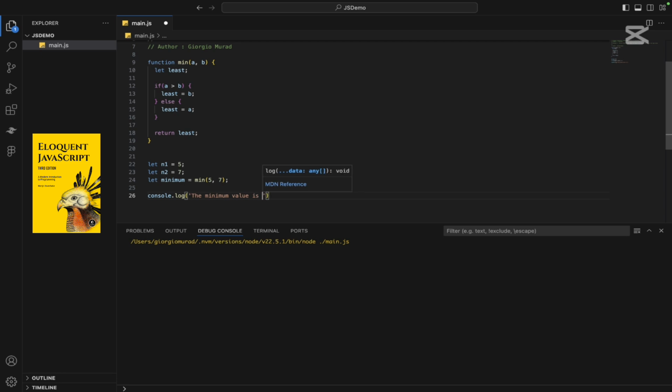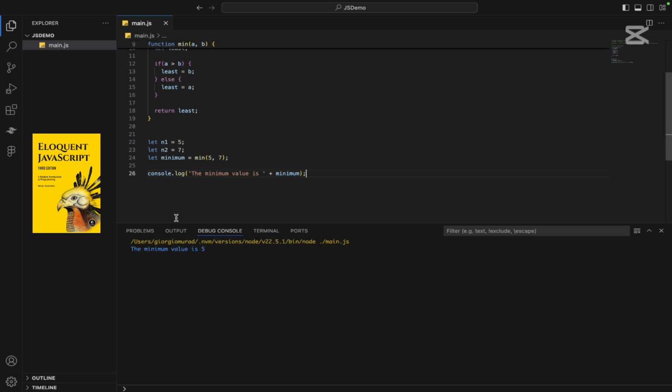No, not in this case. I'll review it later. So the minimum value is space plus then minimum. Okay, shouldn't confuse between the names. It's very important. So the minimum value is 5.